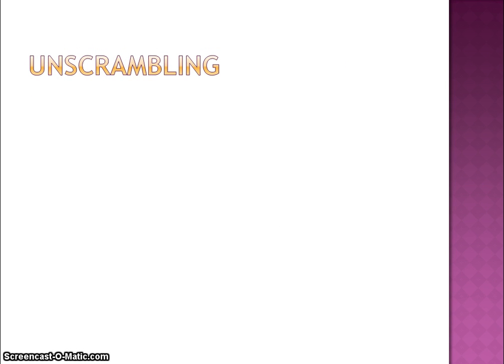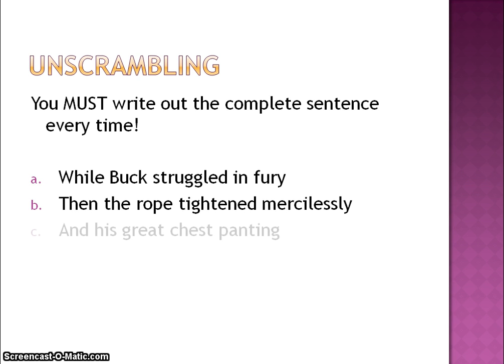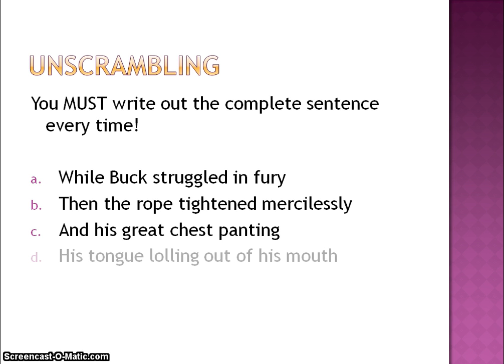So now that we've given you a basic explanation of absolutes, I'm going to take you through some unscrambling. You must write out the complete sentence every time. Make sure that you do that. So we've got these pieces, and we want to know how we are going to put them in order. I'm just going to do this for you. I've kind of rearranged them.